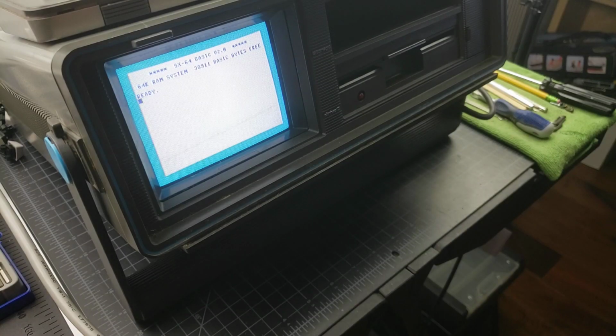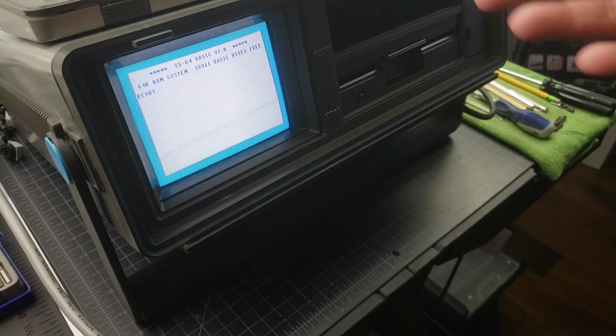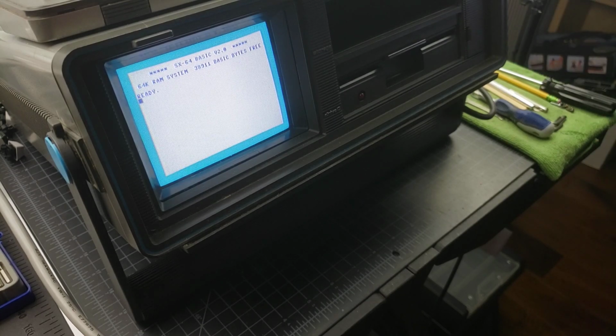Okay, so I think that'll wrap up this video. You saw the fix, garbled screen. Turned out it was the VIC, and you also learned something from my mistake, I would hope, in that, hey, don't go and start unsoldering chips left and right. Make sure you test all the socketed chips. It's the easiest thing to do. Because if I would have done that, it would have saved a lot of time, because it was the VIC that was the problem. I love the clearness of the screen, and that just goes to show you, I put a newer VIC-II chip in to replace the current one, and this screen is really nice and sharp.